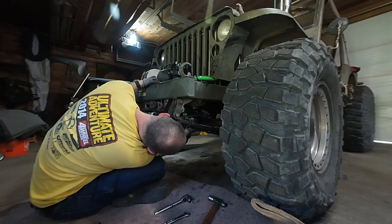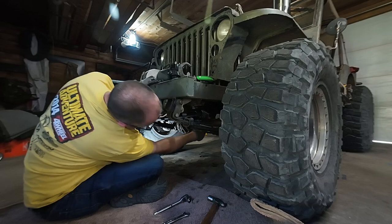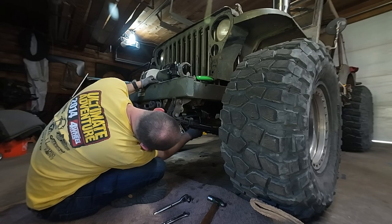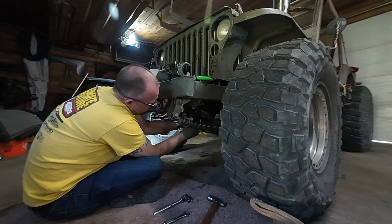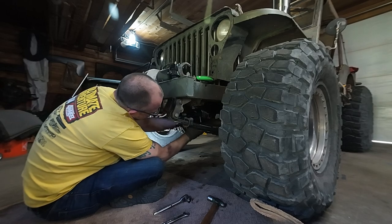Doesn't like old Jeeps? Even people who don't like them kind of still like them. I understand they're not the most practical thing, and sometimes you've got a family or whatever, but it's hard not to like an old Jeep, I guess, is what I'm saying.